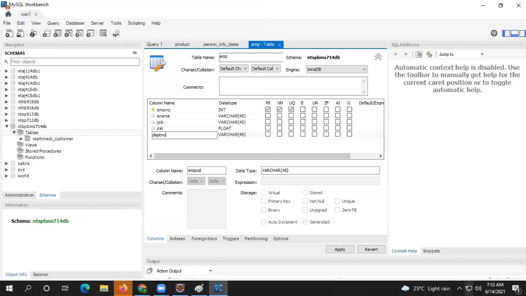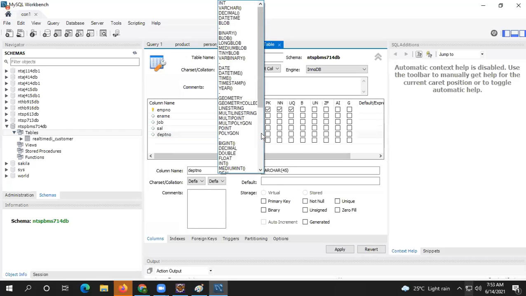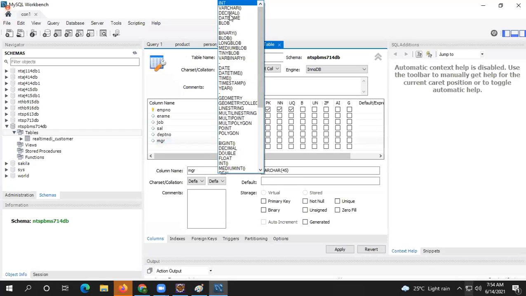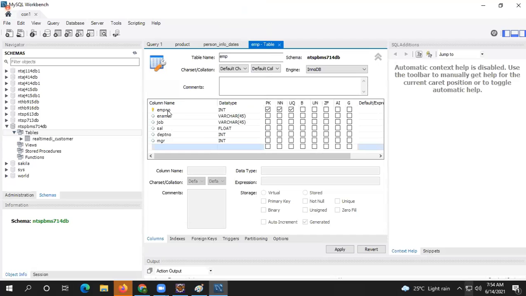Next, DEPTNO, this is integer. Int. Next one, MGR. It's just MGR, not MGR number, if I am not wrong. Int. Okay, size is fine.